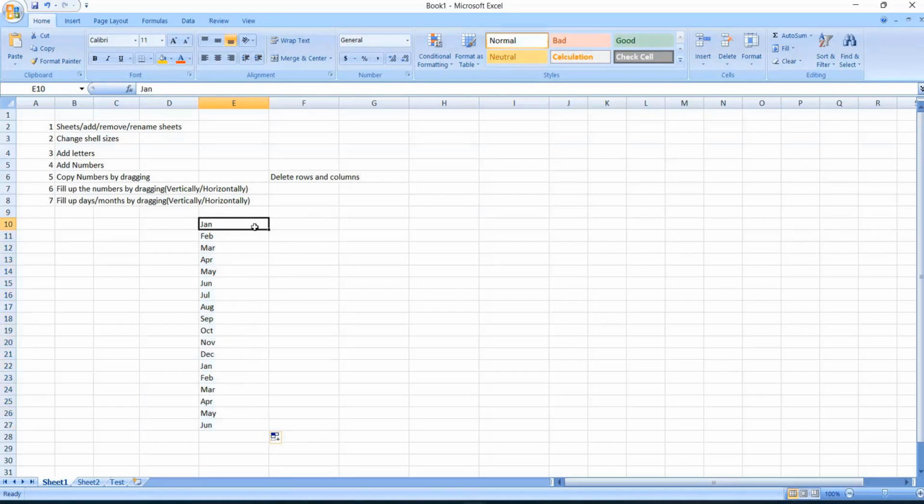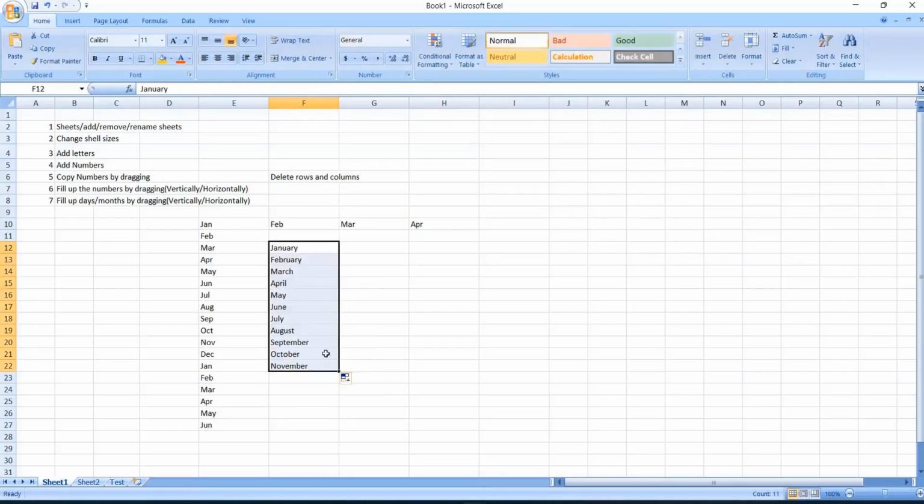You can drag vertically as well as horizontally, okay? Or you can write the full month like January, right? And if you drag, it shows the months like this, and you get the similar result when you drag horizontally. This is what this point is talking about, okay?